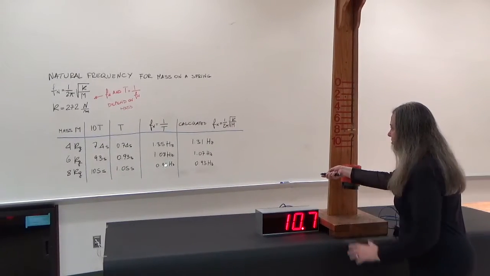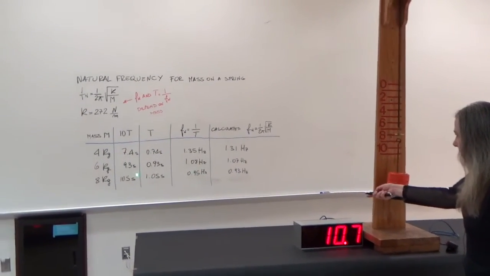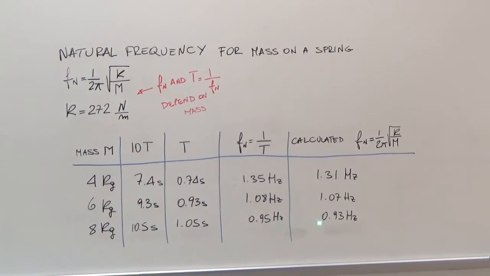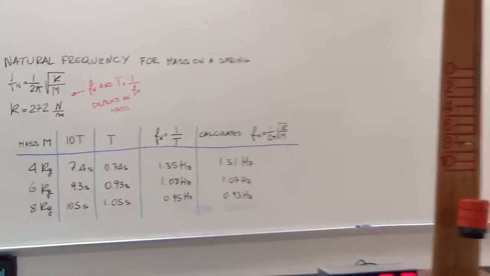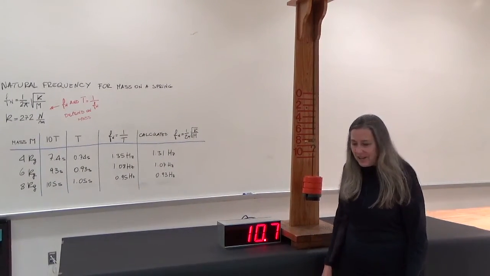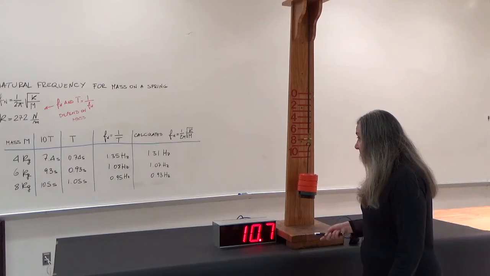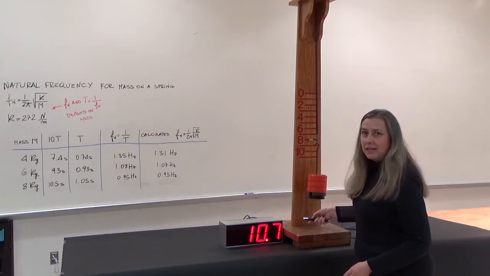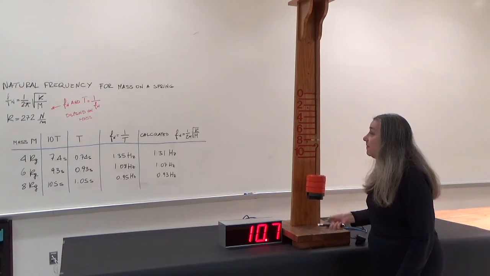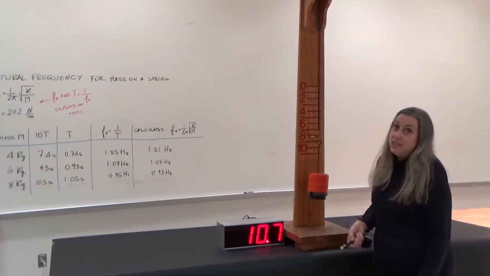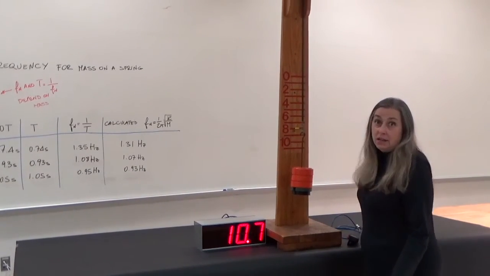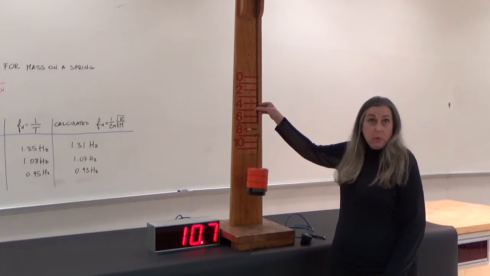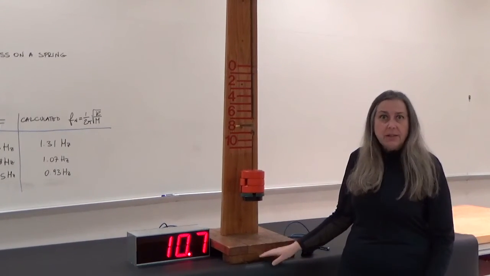These are similar measurements, and we end up with a slightly different measurement. We had 0.95 hertz, 0.93 hertz. So these are very similar again to one another, the calculated and the measured in this very experiment. So you can see that varying the mass very much varies the frequency of oscillation. And this is true for any mass on a spring, and any different spring with completely different spring constants, of course.